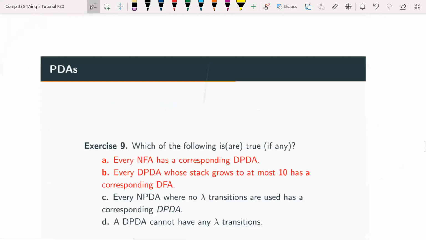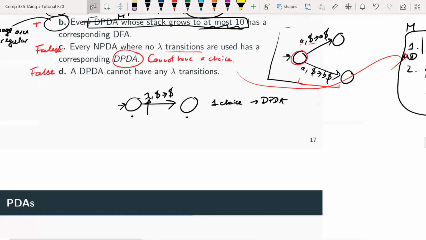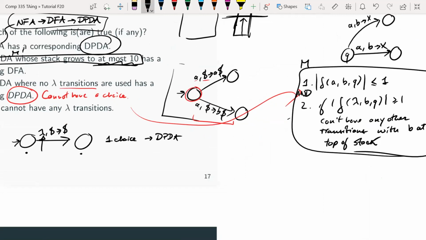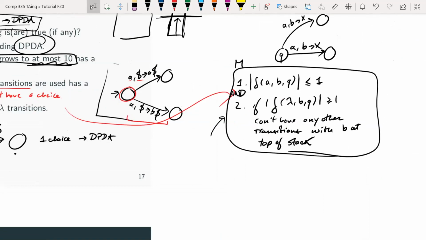So that was about, what, did I want to say something about this in general? Yeah, so definitely for DPDAs and NPDAs, know the definitions very well. If you're confused about the definitions, please go watch the lecture again. And if that's still not clear, then I have a tutorial either on the Moodle or on YouTube for DPDAs. The definition is very important to know. And it's important to know the difference between NPDAs and DPDAs.